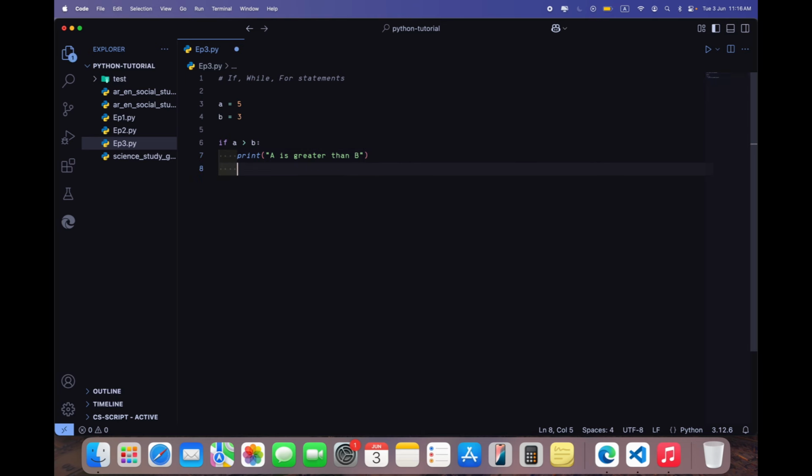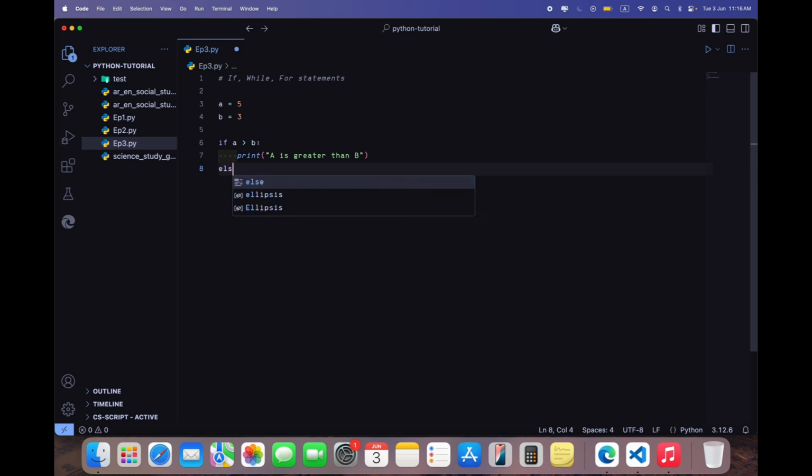So let's say we also want to check if b is bigger than a, or a is smaller than b. We can do that using another if, but it's going to be really time-consuming. It's not going to look nice, just like 500 if statements in your code or something. So here, we're going to nest another if, okay?